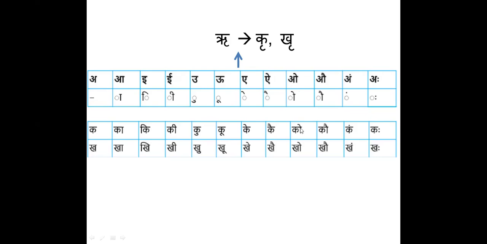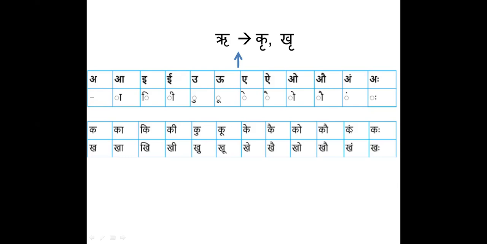Now o. After that ka, you have to put this matra. Now it is called ko. Now this is au. How to put this matra after this ka. Now it is called kau.